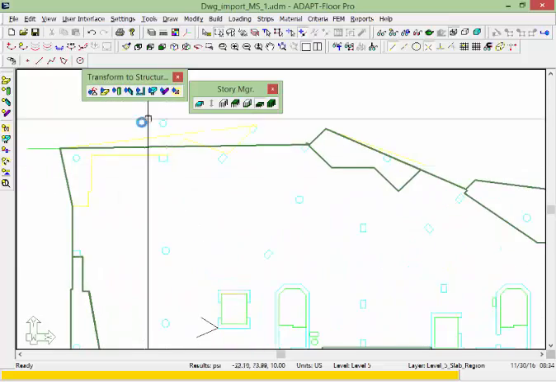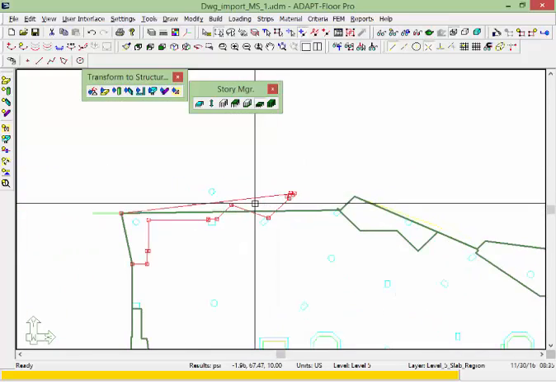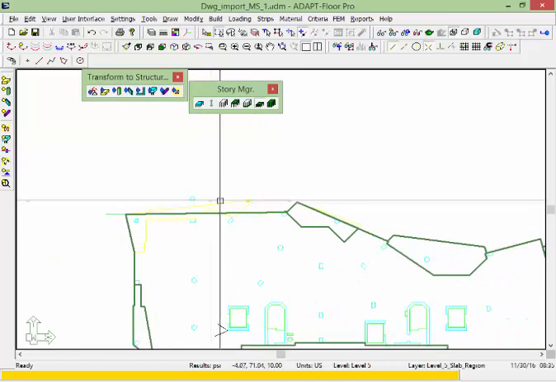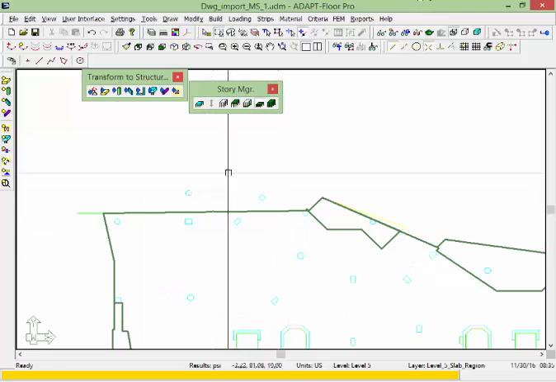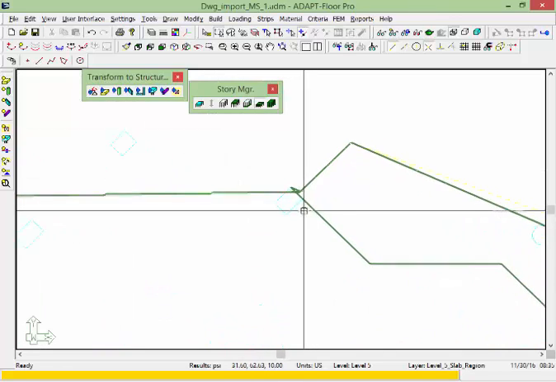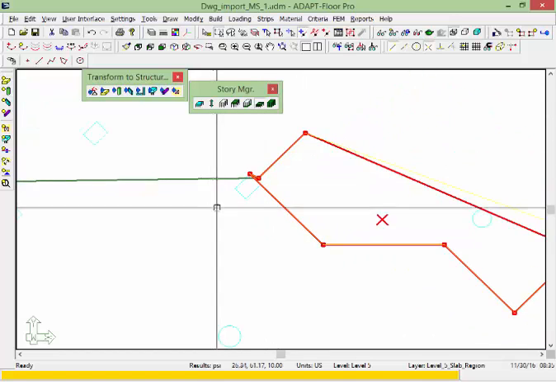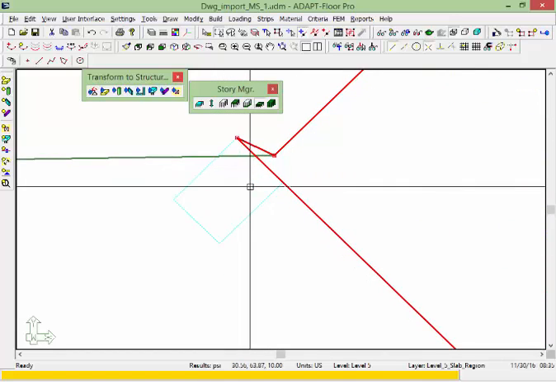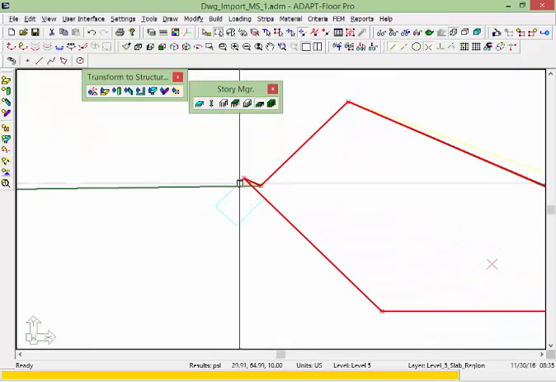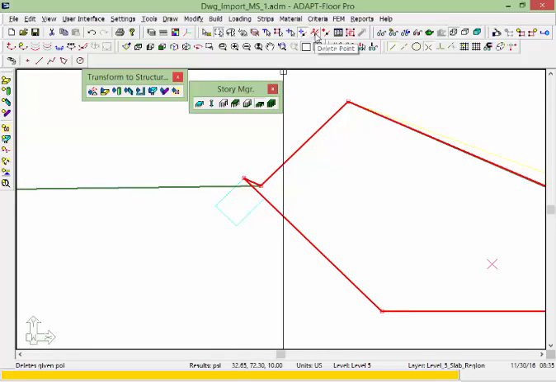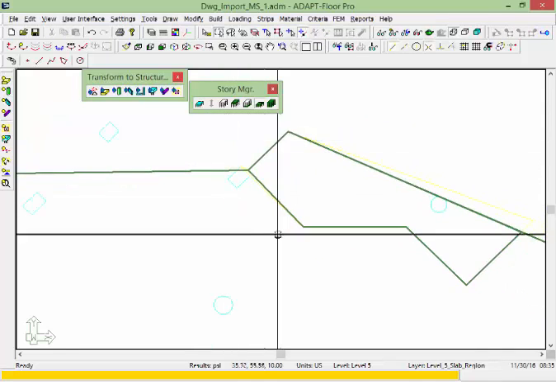Over at this side, this polyline again does not look good, so we'll just delete that, and we're going to arbitrarily model a slab there just to represent something. You can also see there's this little jog right there in the slab, and that could potentially be problematic when we go to mesh the slab. So I'll select that, I'll select the option to delete the point, and I'll delete that point so that those are aligned properly.